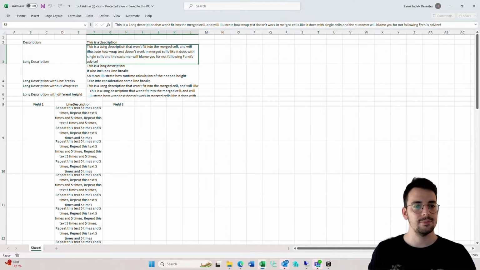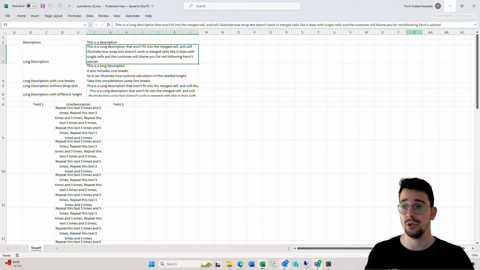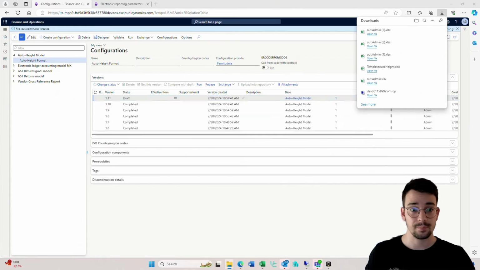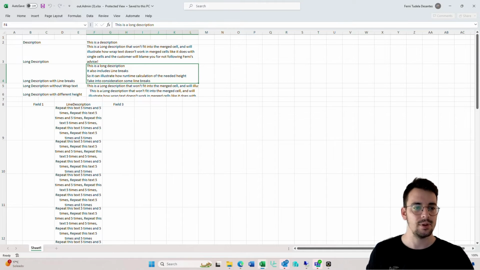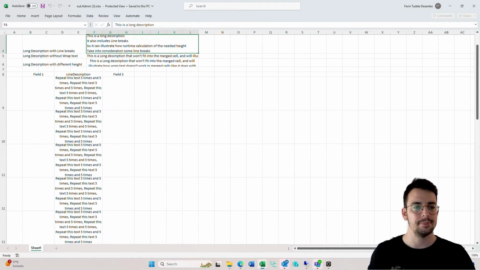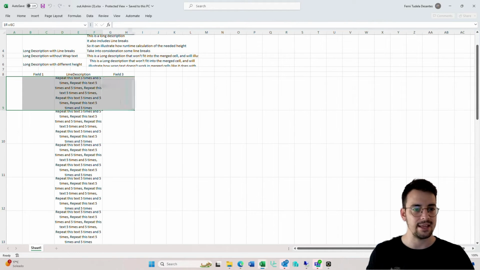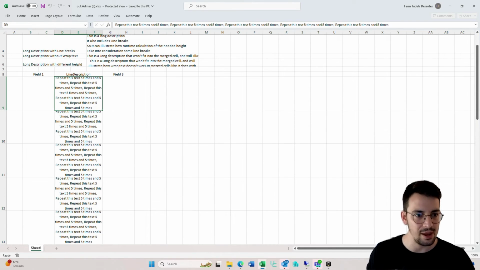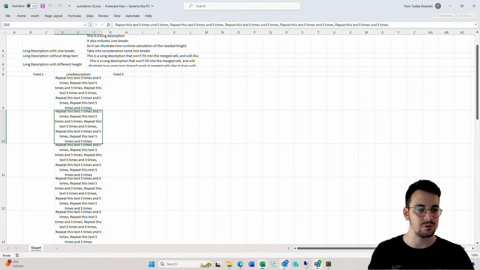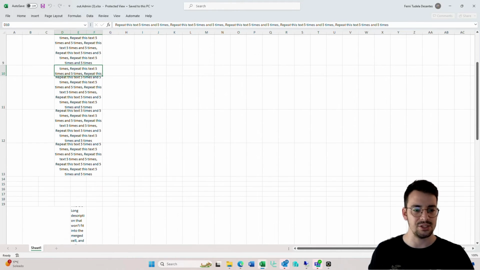But why do I have so many examples? Well, I tried to kill it, or to make it work wrong, testing all the possible things that I came up with, just so you don't have to spend that time, just so you don't have to waste yours. And for example, in this case, I added line breaks. So it works fine with line breaks. This is like a line, and it's being repeated 5 times. It works fine with every single line. If one of the lines was a little smaller, it would be adjusted.